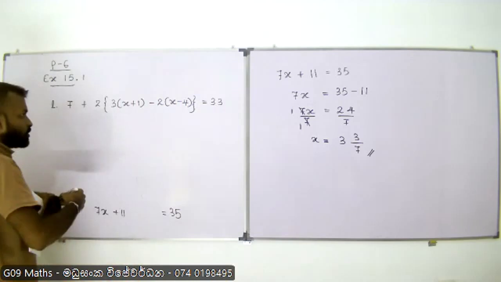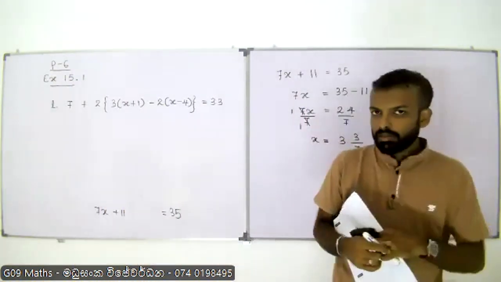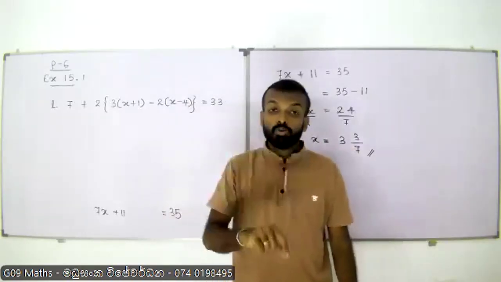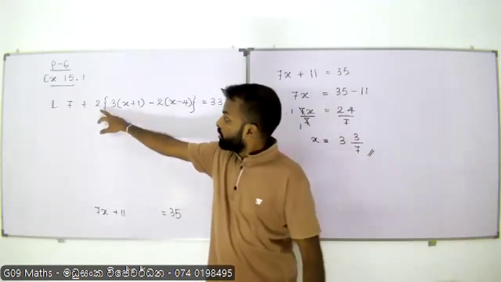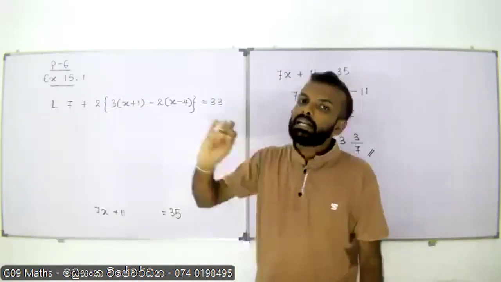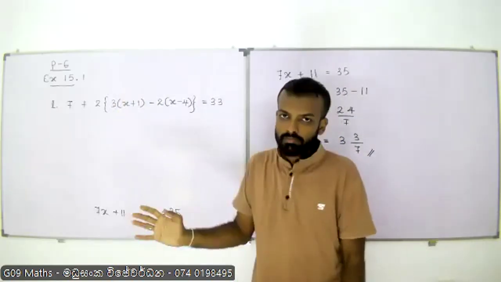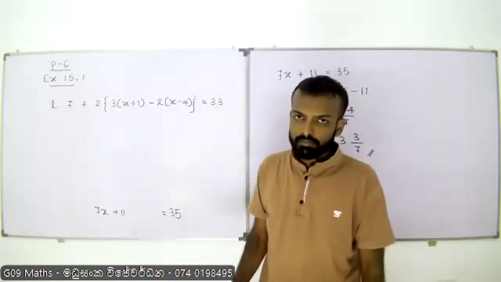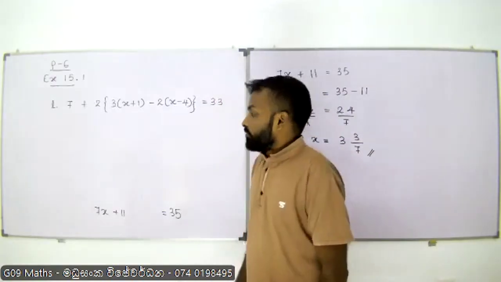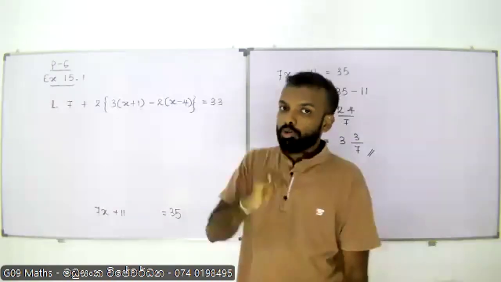Right. So there are two ways that you can do this, right? You can either use the method that I told you, or you can remove the brackets and then obtain a simple linear equation. Then you can make sure that x is the subject, so that you can solve it for x and find the value for x. Correct? Right. First of all, I will do it in my method, the way that I told you.